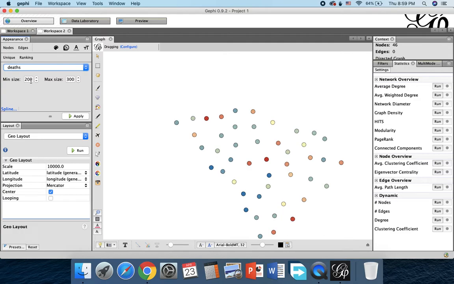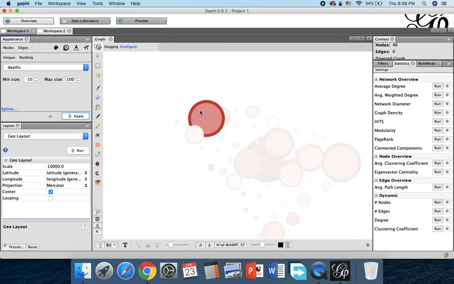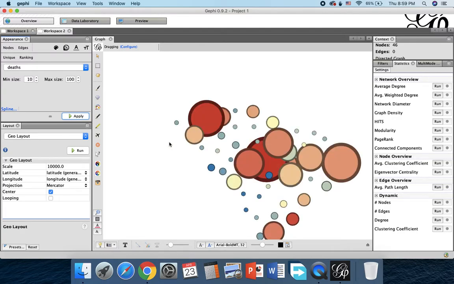And we could define the min and max size that we want to use for that. For example, I would choose 10 to 100 for the beginning, but you see that's too much, because it's hard to see because there are some overlaps.